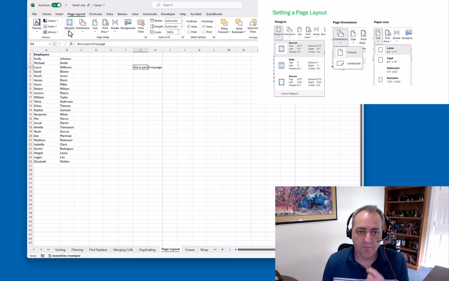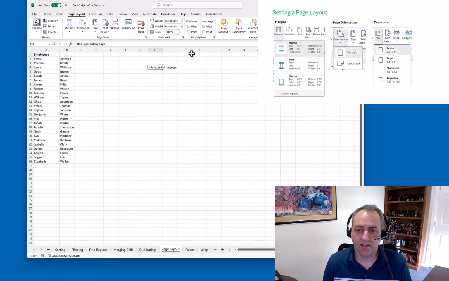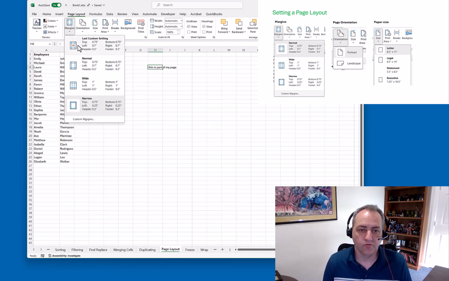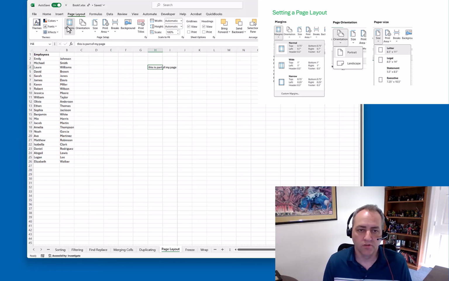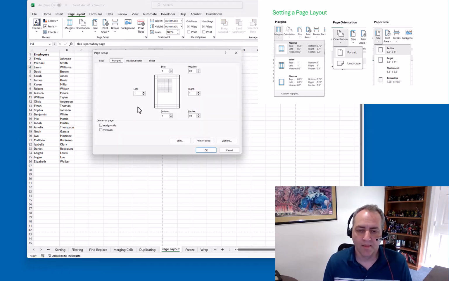But part of it is going to be these margins. So if I pick a normal margin, it moved it out. So if I had left it in the same one, it would have been part of that. If I go to the narrow one, it goes back, and it makes it even wider for me. So it really depends on what you want to do and how you want this to be structured, and this will move around for you. And of course, you can also come in here and customize your margins by coming to the menu, and then here you can manually adjust what you want.